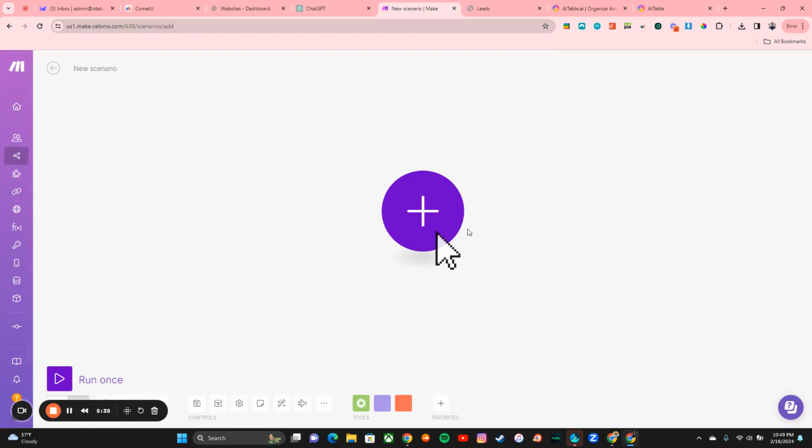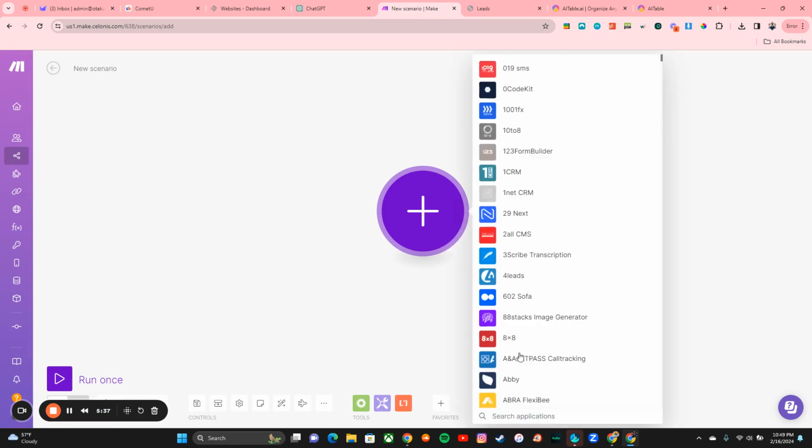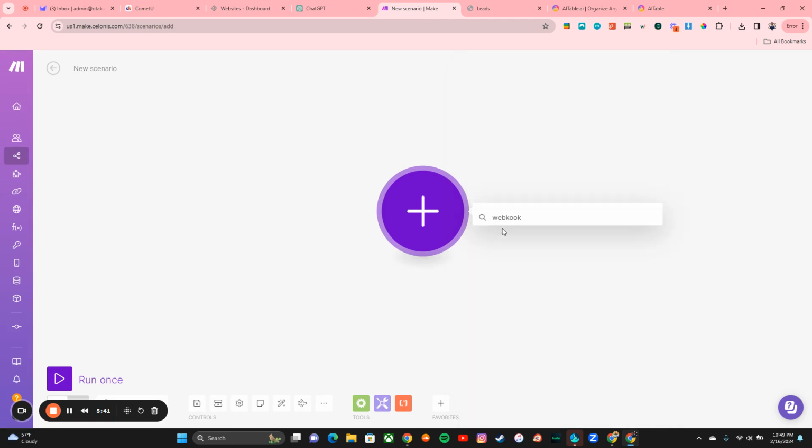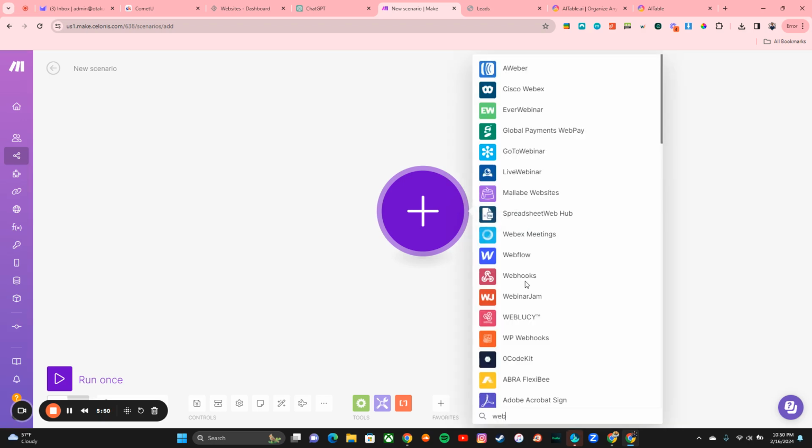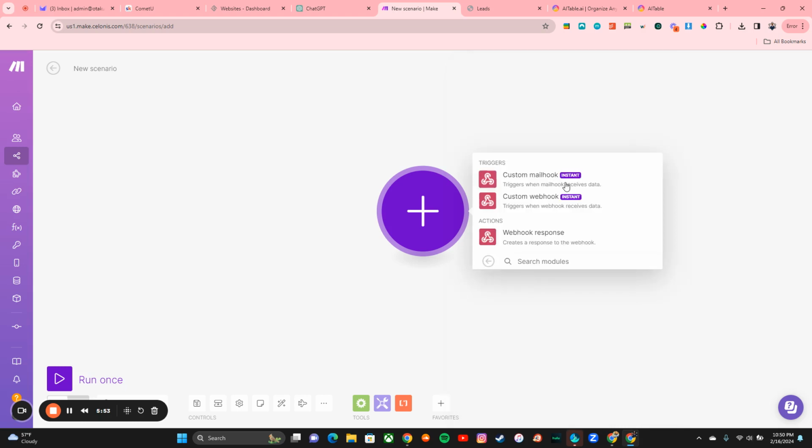So I'm going to come back here into Make, and right, we need to trigger this automation because we're automating this, right? So I'm going to look for not a web cook, but a webhook. Right, and I'm going to look for a custom webhook.